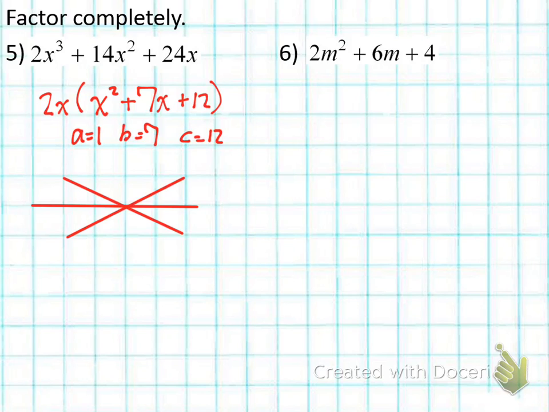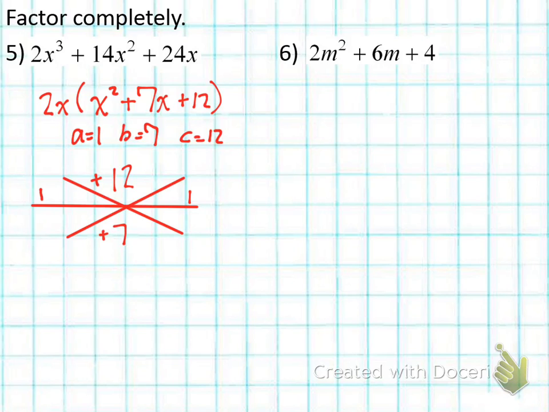Okay, so we put our A on each of these areas. So put A over here and here. What's A equal to? 1. So we put 1 and 1 here. Good. Then at the top middle, we put A times C. What's A times C? 12. Good, 12. And then at the bottom, we put B. What's B? 7. Okay, and these are positive 12 and positive 7.